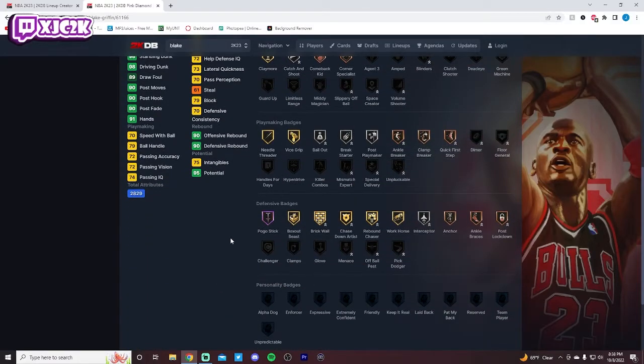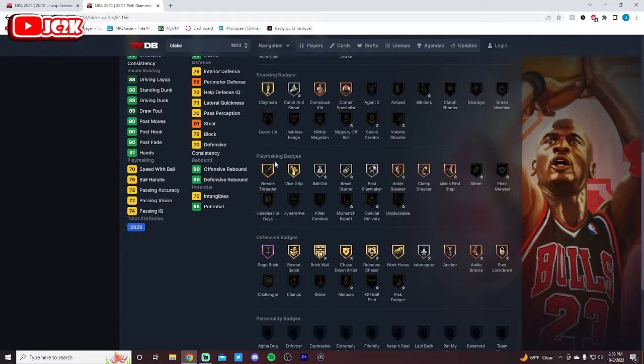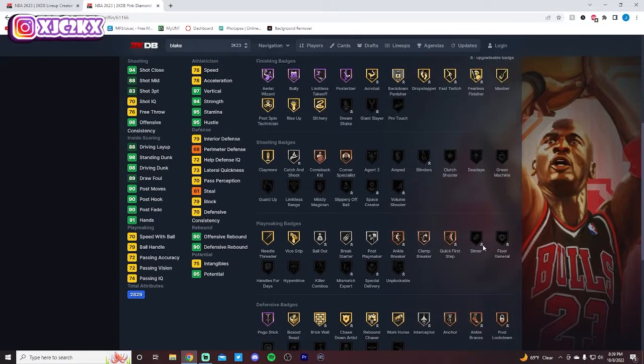Now, badge-wise, it is not bad at all. He's got a lot of good interior badges. Bronze anchor, bronze post lockdown that can be upgraded. No clamps or glove or challenger. Those 3 badges are good, and the fact that he can't get them does hurt. Same thing with no limitless range or guard up, although he does have gold claymore, can get his catch and shoot upgraded, bronze corner specialist, a capable release, and an 83 three-pointer. He's going to be a knockdown shooter when he's open, but it's not an elite release, and he doesn't have elite playmaking ability, despite the fact that his playmaking badges are okay.